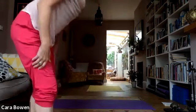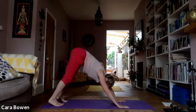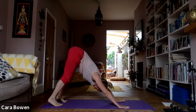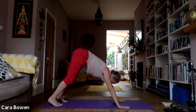Good, very nice. So when you've done this several times through each foot, then just settle back into dog pose for a couple of breaths. And your knees can be as bent as you like. And yeah, a couple of breaths. And then obviously come back down when you need to.